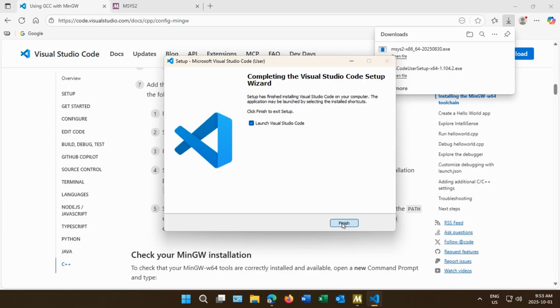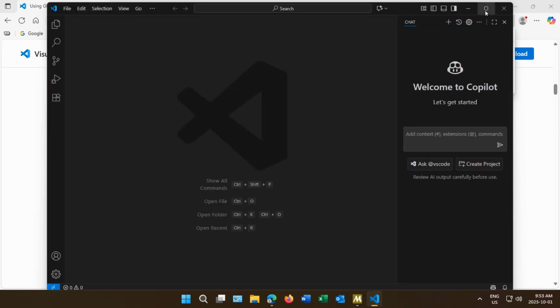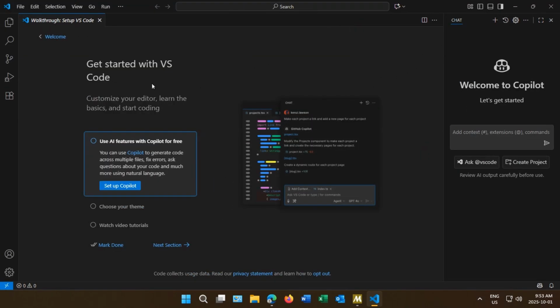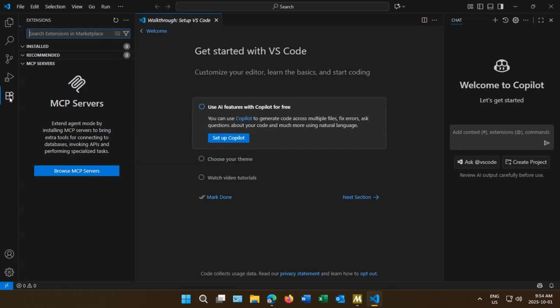When the Completing the Visual Studio Code Setup Wizard window appears, make sure Launch Visual Studio Code is selected and click Finish. Visual Studio Code will open with the Getting Started with VS Code tab open. Maximize the window and click on the Extensions icon in the left-hand toolbar.